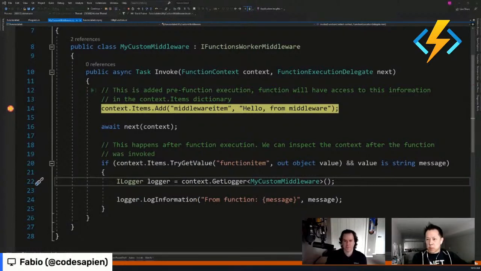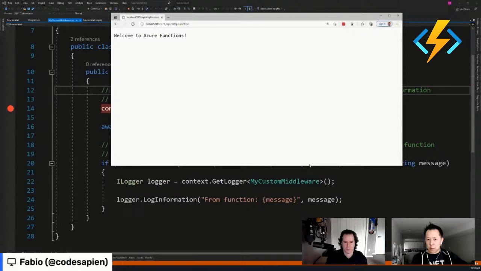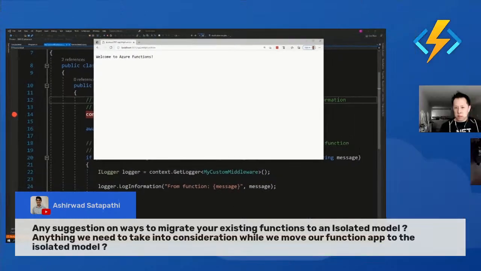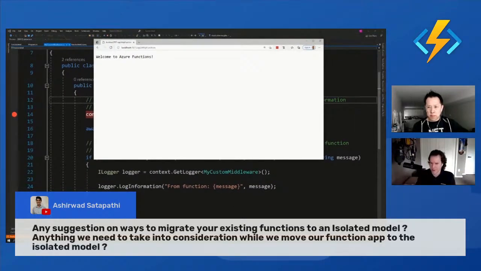Okay, great. I think we'll take one more question and then we'll talk about what's next. It's a pretty general question about any guidance for migrating to the isolated model from the in-process. That's a great question. We actually have an issue in the repo right now. Most of the guidance that we've provided so far has been with the starting new experience. We're working on more detailed documentation on that. I would encourage you to go to the repo. I can share a link to the issue here as well.